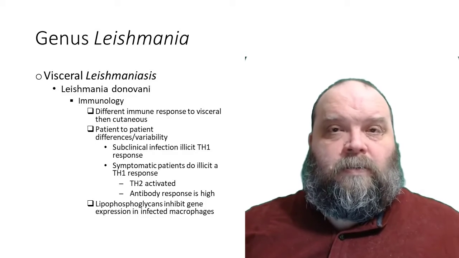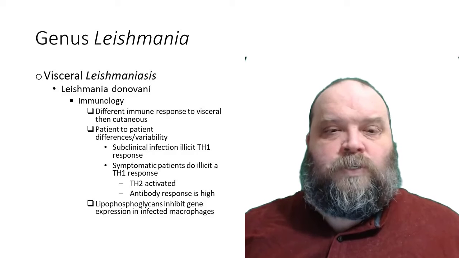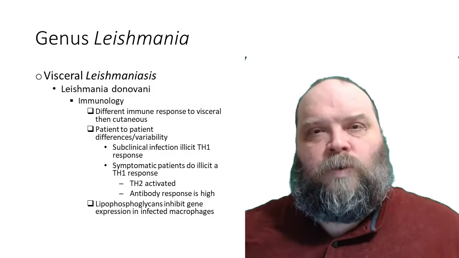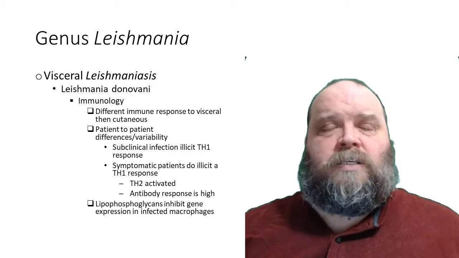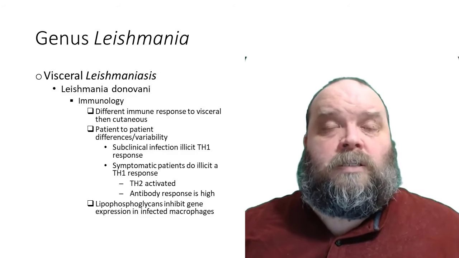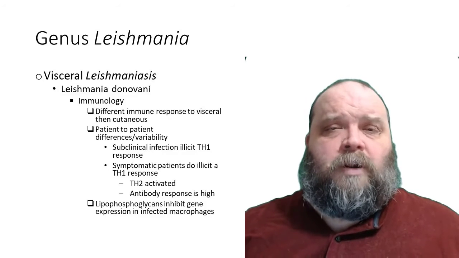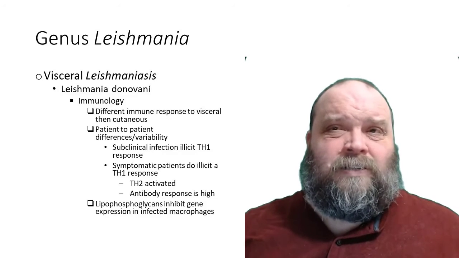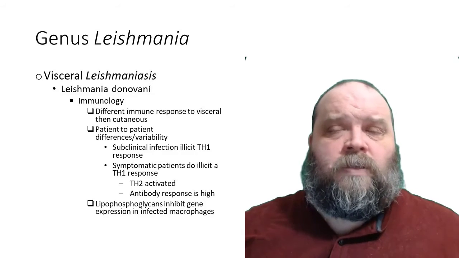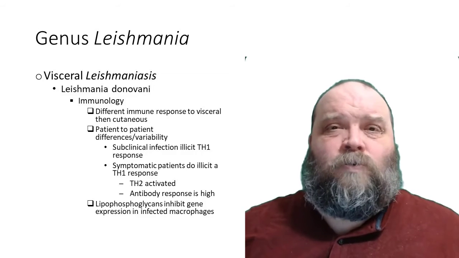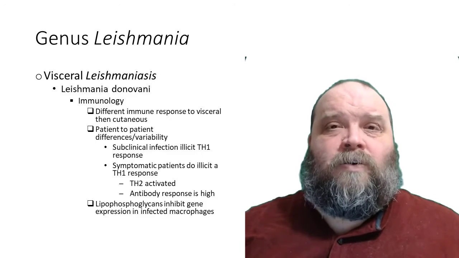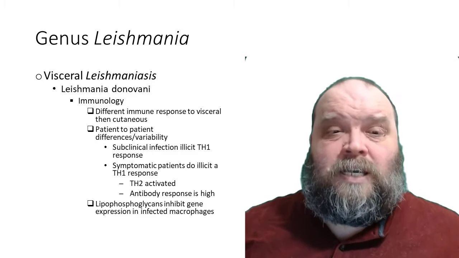When it comes to the immunology of this, the immune response is going to be different whether you're talking visceral or if it's still just in the cutaneous stages. In the cutaneous stages, yes, there's going to be an immune response. The innate cells start to see the beginning of the adaptive response. But if it spreads and becomes visceral, it's now intracellular. The innate cells are going to be the preferential host cells for this. And the adaptive response, the B cells, can only be of effect when the parasite has already burst out of its host cell and is spreading to its next host cell.